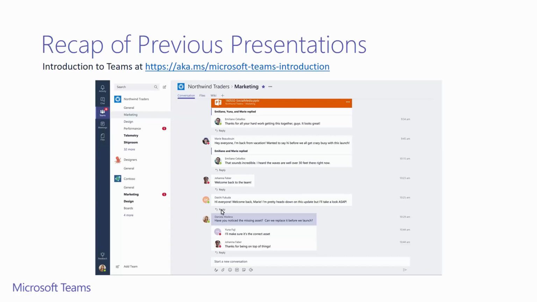But just as a refresher, let's recap the UI really quickly before moving on. On the far left side of the application, you'll see the icons that will navigate to activity, chat, teams, meetings, and files. We currently have a view of the Teams page. You can see your teams and favorited channels underneath the global search bar. In the main UI, we have tabs across the top and our threaded conversations below.